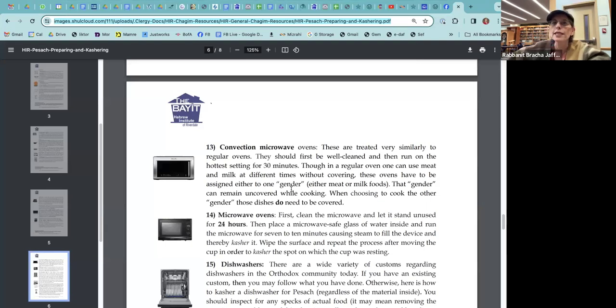What you should do is, for this year, since Pesach is Monday night, just use Shabbat. It won't be used for 24 hours, no problem. You can kosher it Saturday night. Everybody with me?